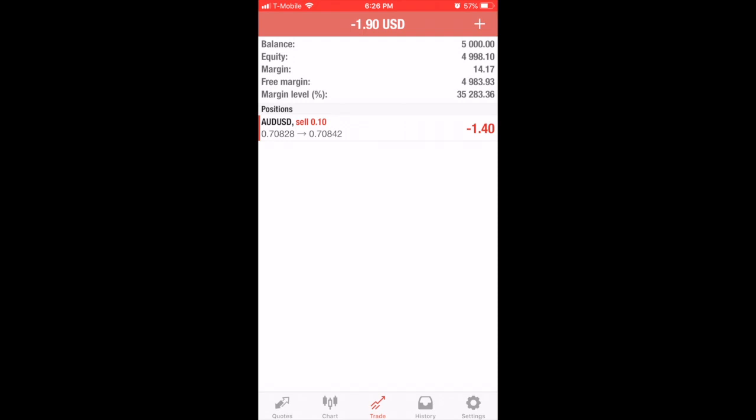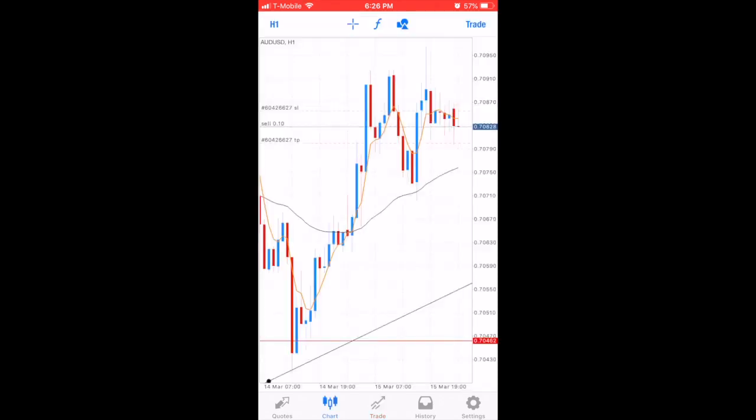Alrighty. So let's come back over to the chart and check it out. As you see the stop loss right up here, this means that if the market comes back up to this line, it's going to automatically stop you out of the trade with whatever loss you had. And if it comes down here to this take profit level, it's going to stop you out of the market with your profits secured and inside of your account. Alrighty, guys? So just showing you how to use and navigate the app.